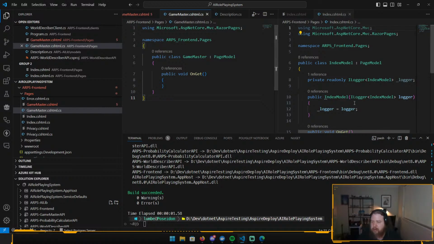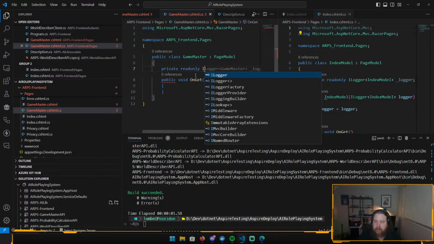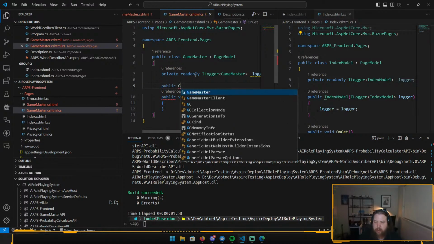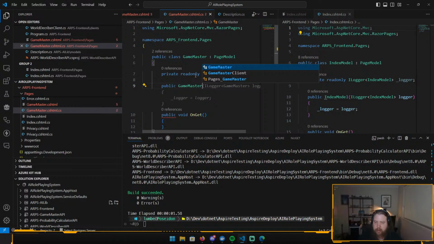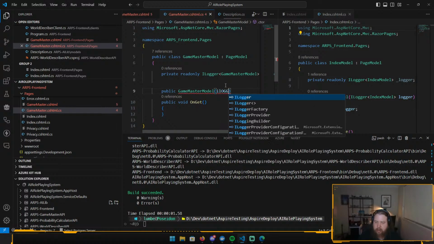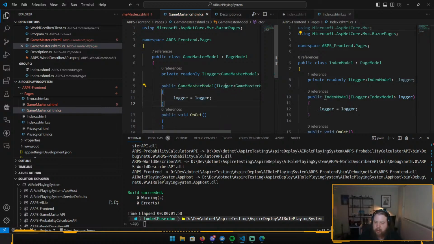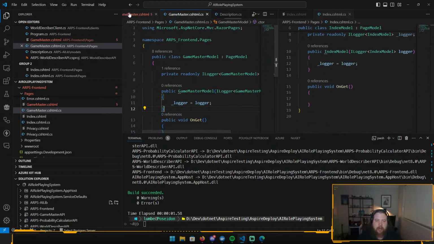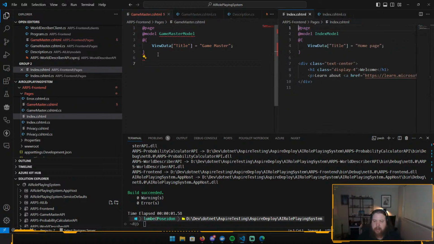Okay, so that's fine. We can grab a logger. It's meant to be Game Master model, isn't it? And on get does nothing. And then we pump back to here.